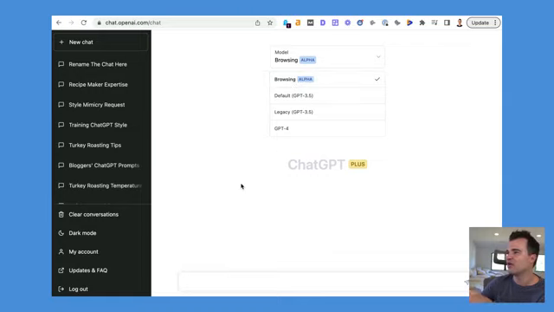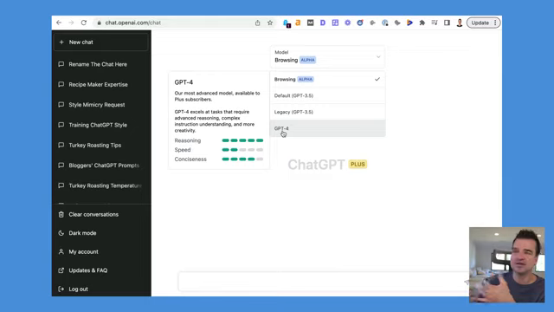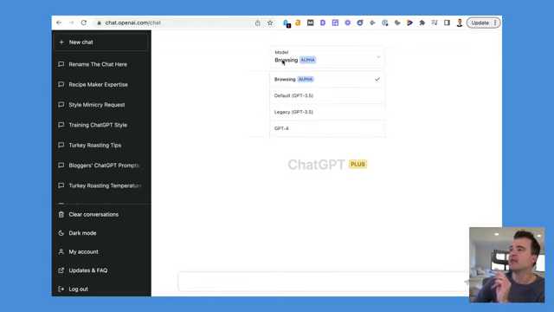Again, we're not going to really go over that right now because the vast majority of people will be on the free plan. But I just wanted to point out some of the benefits of using the Plus plan if you so see fit. Number one, you always have access to the tool. Number two, you get access to the latest models as they're released. And then number three, you get access to these new plugins that they're constantly releasing.